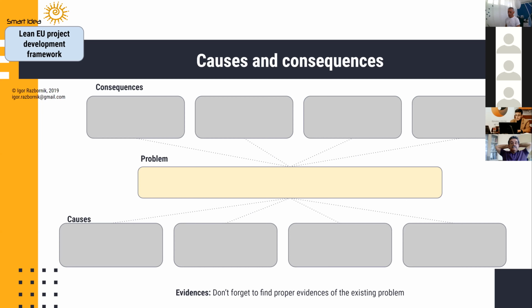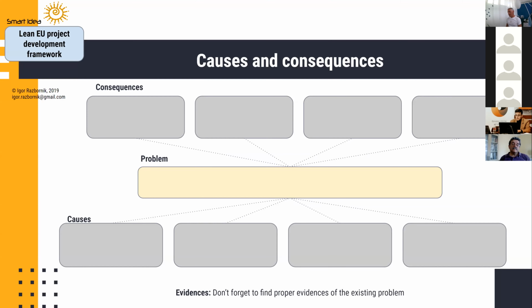So again, these causes and consequences are not something you can do in 5 minutes. Sometimes in my workshops, when 5 or 10 people are around one problem, we can do really good brainstorming and do this in 10 minutes. But definitely this is not drilled enough into the problem. You need to know everything about that problem. If you don't know, you cannot write about it. Okay? So, problem, causes, consequences. This is the base for your project. If you don't know everything about that, you cannot write the project.